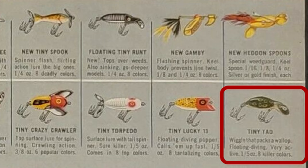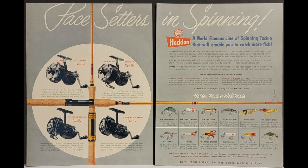The slim neck and the thick body gave it a nice fast vibrating rolling lateral motion that would progressively increase the faster it was reeled in. The Tad Polly was loved, and it stayed in production for about 50 years. One year after that catalog came out, in 1953, the Tiny Tad came out — a smaller version measuring at one and seven-eighths inch and about three-sixteenths of an ounce. These little guys were aimed at the spinning rod and reel market that was just starting to come alive. Although Hedden is still around and they're still making lures today, the Tiny Tad is not one of them, and my dad is not a fan of that.